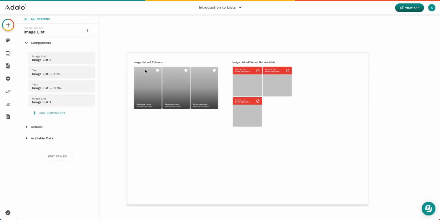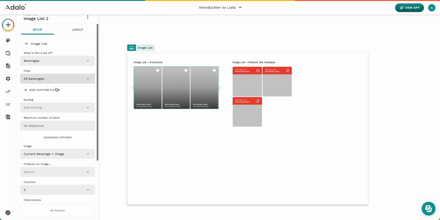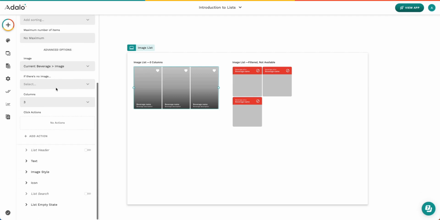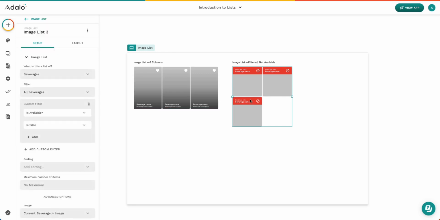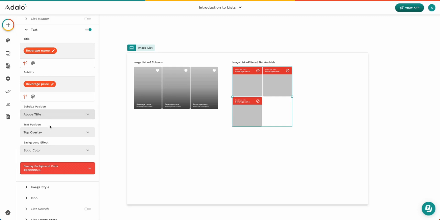Next up, we have the image list. The image list has, again, the same exact layout as all of the other lists that we have. You can change this up to 4 columns, and that's probably the most unique aspect of this list that I've not covered in other lists. There are a couple of different changes that I made between these 2 lists that showcase how they're different. So for example, this has 2 columns. It does have a filter on it, so you can see how that looks different over here. I changed the placement of the text to be above the title and changed the overlay to be a solid color instead of a gradient.